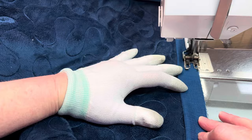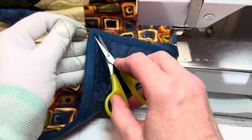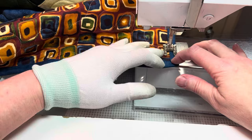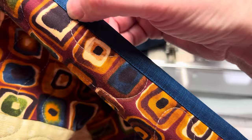For my blue and brown version, I used a minky for the back, a 90-inch minky, so I didn't have to do any piecing for the backing. And I put the binding on the back, wrapped it around to the front, and then top stitch it from the front side. When I'm using this method, I make sure that I sew very close to the edge on the front with a matching thread, and it's hardly noticeable at all.